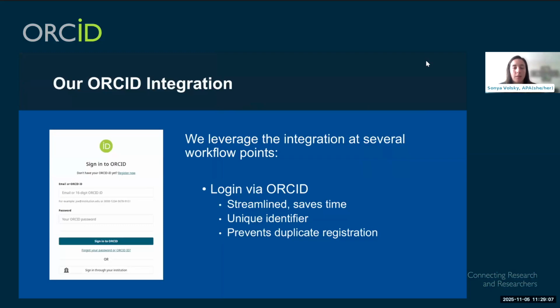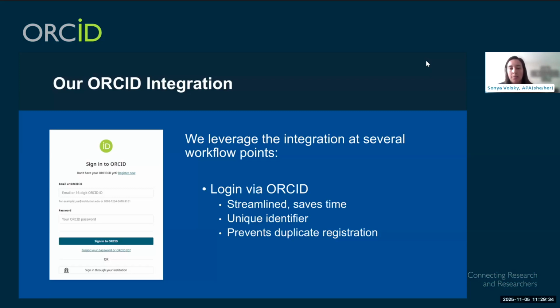So now to go into a bit more detail on how the integration has served us. As Christine mentioned, with users being able to log into EM with their ORCID ID, this eliminates the need for them to remember their login credentials for each journal. We publish 90 journals, which means we have 90 separate EM sites. So you can imagine how having a simplified, streamlined login option cuts down on user frustration and saves time all around.